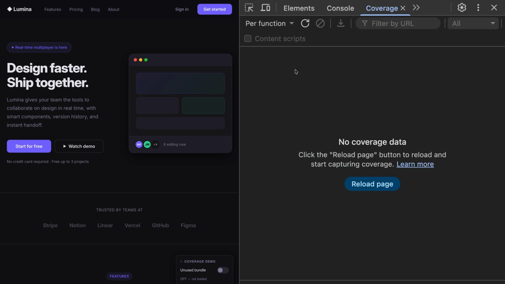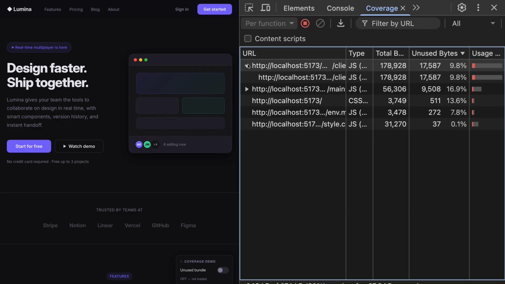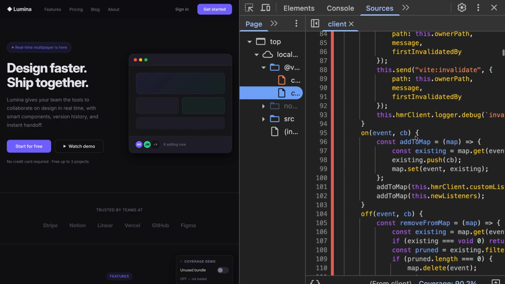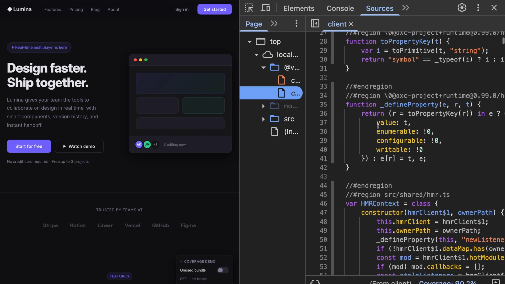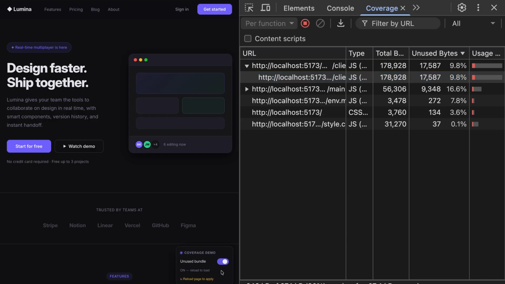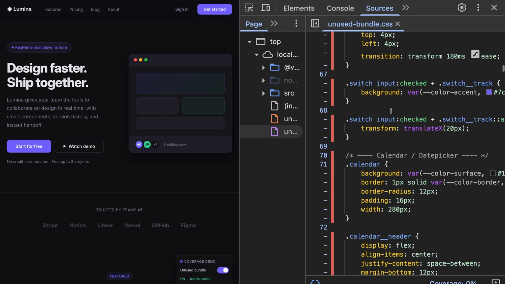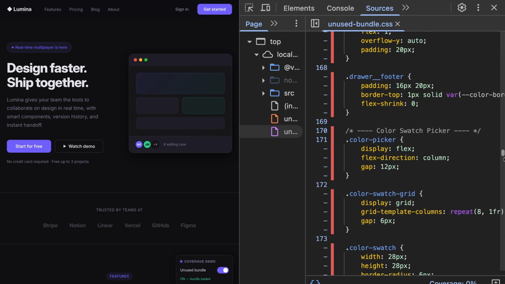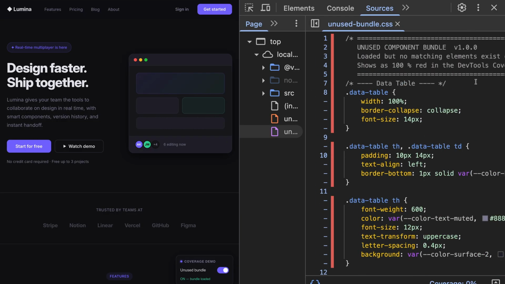Visual coverage in DevTools shows which parts of your JavaScript and CSS are actually used on a page. Once you start it, the tool tracks code execution and highlights unused code. You instantly see the coverage percentage and the exact lines that never ran. This is especially useful for performance work. You can spot extra styles, unused modules, or code that loads but never runs. Visual coverage helps you make decisions based on real data, not guesses, and on large projects with lots of CSS and JavaScript, it gives you a very clear picture of how the code is really used.